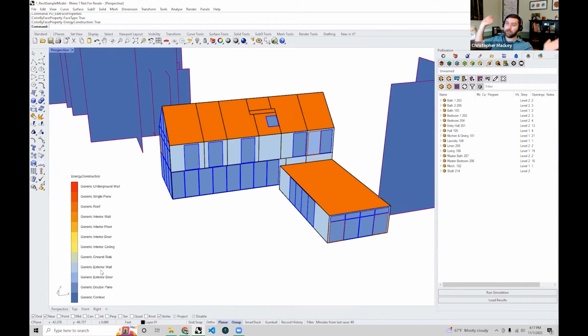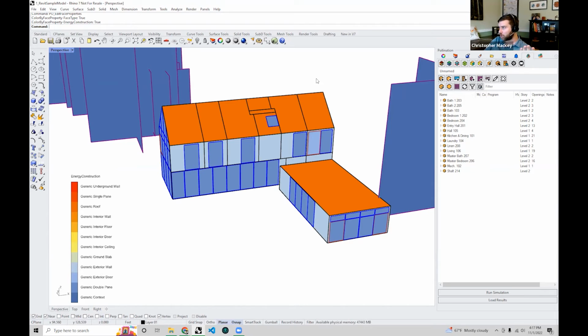These are not meant to be indicative of any particular building code or any particular climate, right? So if you're going to try and make an energy model that is at least a decent representation of what you would build in a certain place, you should be at least trying to change these constructions to something representative of a climate.